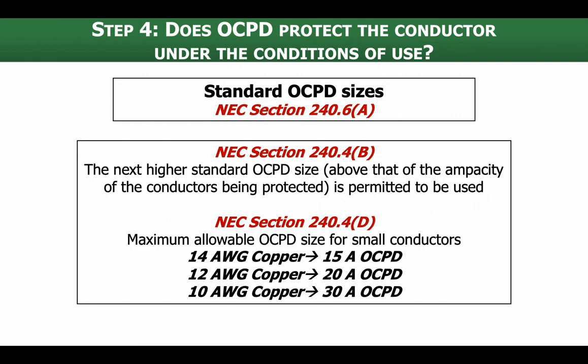240.4(D), also something to keep in mind. Small conductors have maximum allowable overcurrent protection device sizes. Again, they may have enough rated ampacity or even corrected ampacity for the circuit. Doesn't matter if the breaker's bigger or the fuse is bigger than what's shown on the slide here. So 14 AWG copper can't be connected to bigger than a 15 amp breaker or fuse. 12 AWG copper can't be connected to anything bigger than a 20 amp OCPD, and for a 10, nothing bigger than a 30 amp OCPD. So keep those in mind for our small conductors. Above that there's not a stated limit, except that, well, the overcurrent protection device actually has to protect the conductor.